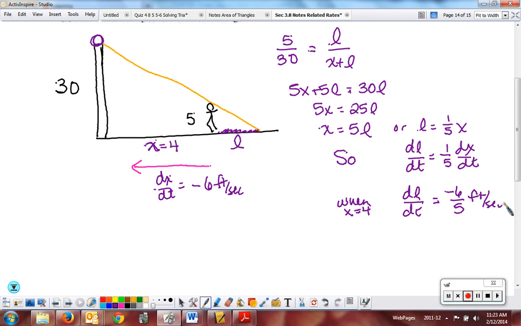I want you to notice something else about this problem. How fast is it changing when x is 3? How fast is the shadow length changing when x is 3? Oh, it's always changing at the same speed. It's constant. The rate his shadow length is changing only depends on how fast he himself is traveling. It has nothing to do with how far he is from the street light. Weird.